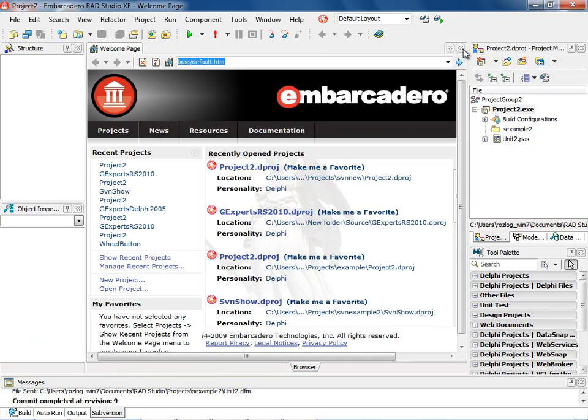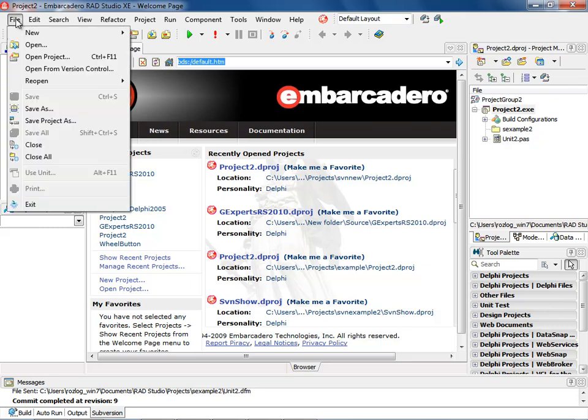Now the next thing I want to do is actually show you how to get to a remote repository. What's interesting is I've shown you how to get to a local repository, and small teams a lot of times will set up a local server or they'll have a shared disk. But sometimes small teams and even large teams have their repositories out on the internet, basically in the cloud, and it allows people to pull down projects and work with those projects. I want to pull one of those projects. And the great part about this is that I pull a project locally or remotely the exact same way.